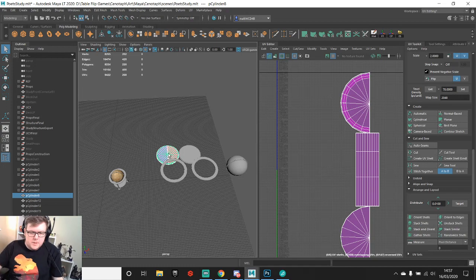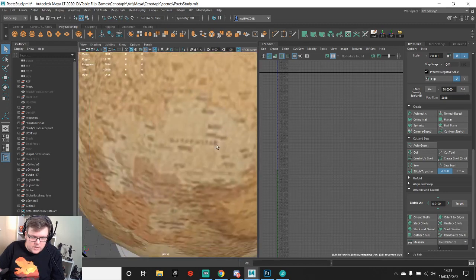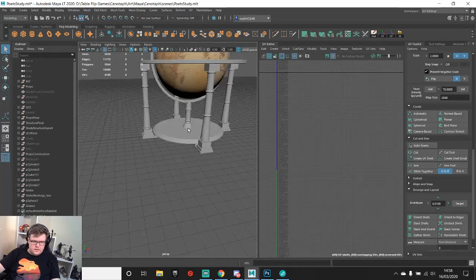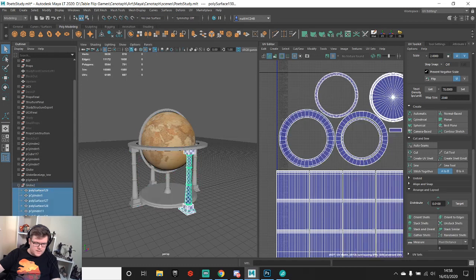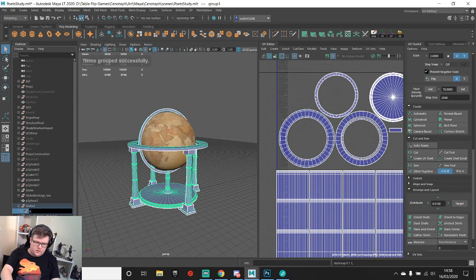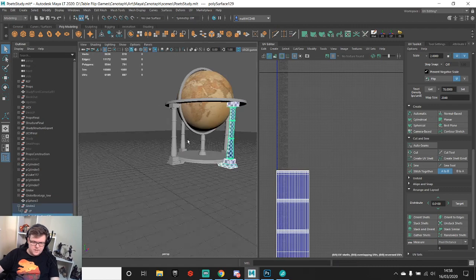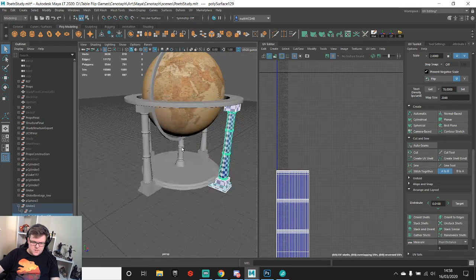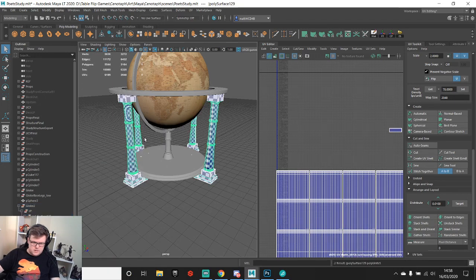Okay, so what I'm going to do is get rid of all these because I don't need them anymore. You're not needed. Okay, and then I'm just going to grab this and create a LP. Duplicate it. Actually, let's name things first. So these are chair legs. So these can all be one mesh. So combine. I'm happy with that. Freeze.